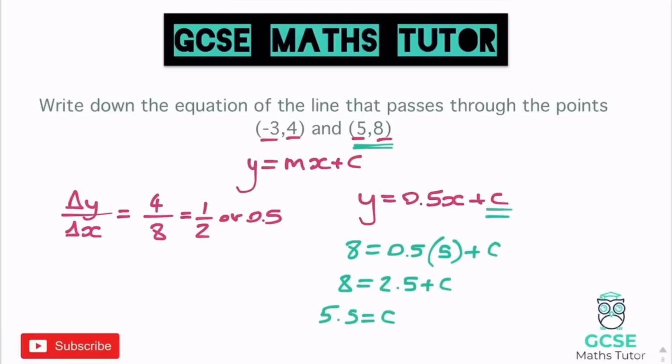And then we can plug that in place of c up in our line equation there. Okay, so let's write that out. We get y equals 0.5x plus this 5.5. There we go, and there is our line equation. So y equals 0.5x plus 5.5, which again you could write as a fraction if you want. Whatever value you get for the gradient, just treat it as a fraction or a decimal, and be careful on this step right here, when you multiply those to get this value of 2.5, whatever that decimal multiplication is, just be very careful with that.